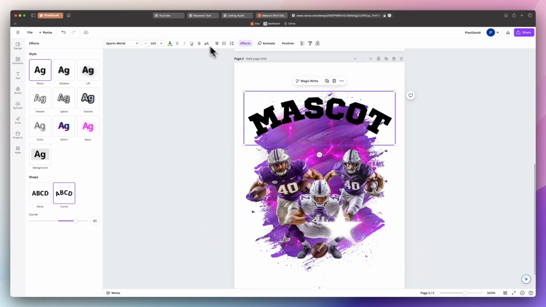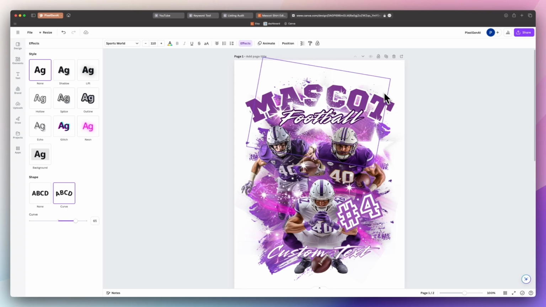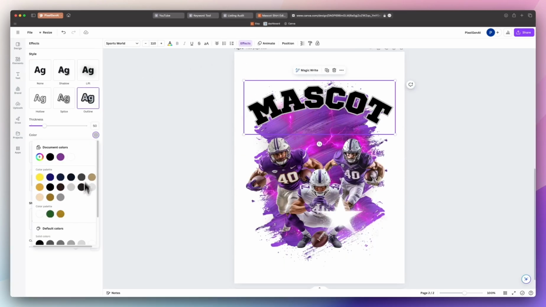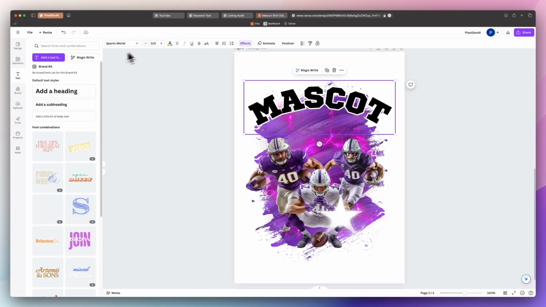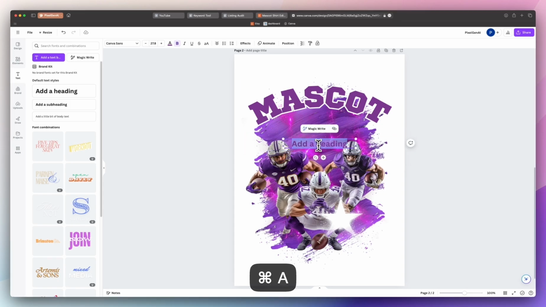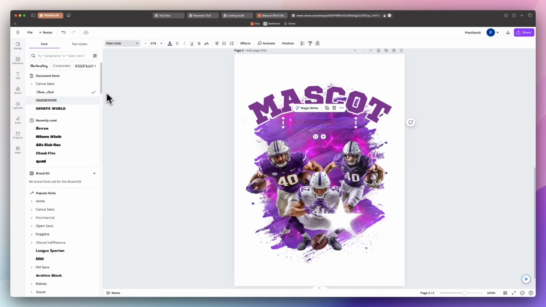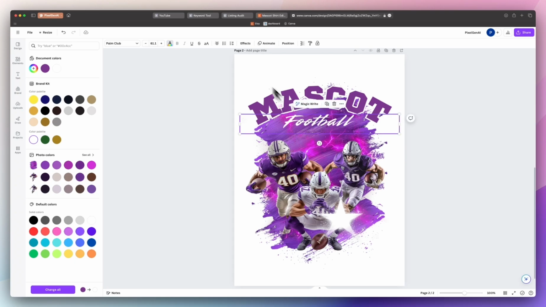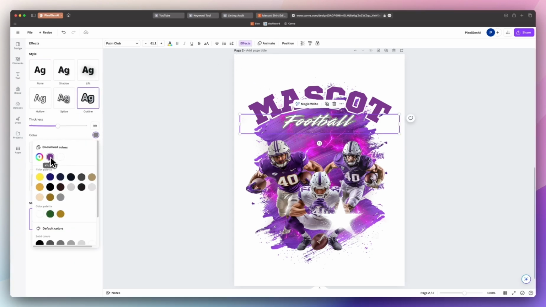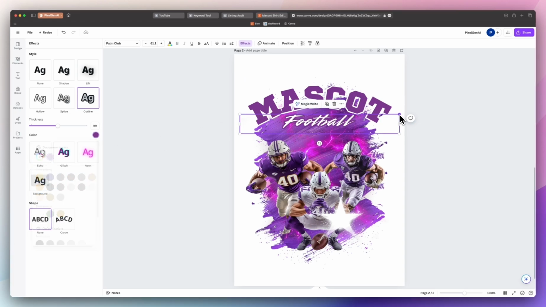Now we need to add the text effect that I used here. You can go to effects and click outline here. I'm going to use a white outline, and right here give it a text color just like that. And we also need to add another text, let's say ball. For this one we are going to use a cursive font, like this one. Let's do the same thing for this one. We are going to add border effects, outline, and let's add a purple outline with the white text.